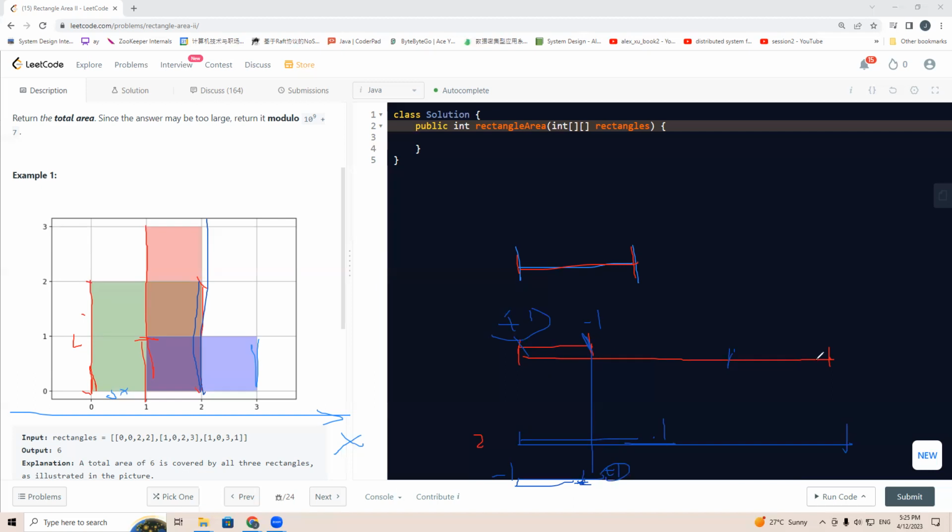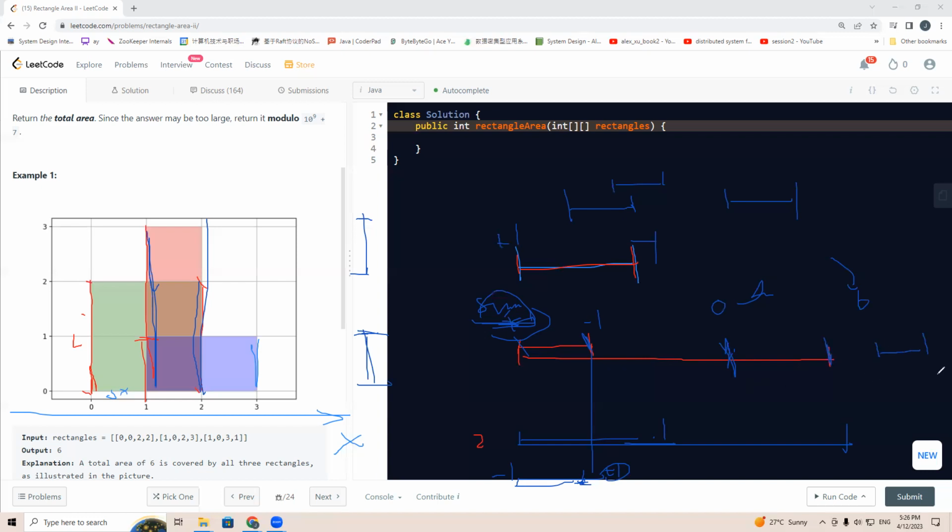And so on the y-axis, we want to see the heights, right? So we know this is like a merge intervals problem. On the y-axis, we call it heights. It's not necessarily contiguous. Sometimes it may be separated into two different segments. So on the y-axis, we can have a sum variable, and every time we add the +1 and the -1. If this sum goes from 0 to a positive number, that is the start of a merged interval. And if it goes from a positive number to 0, that is the end of a merged interval, right?